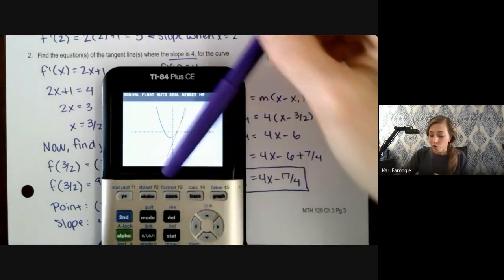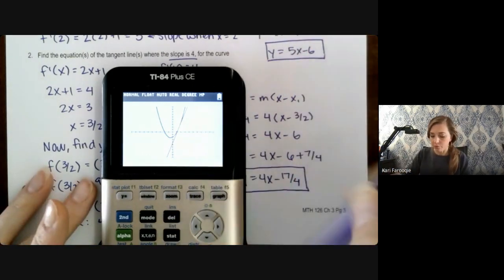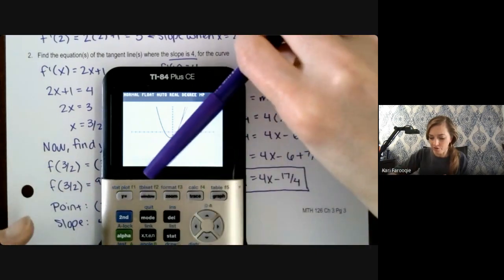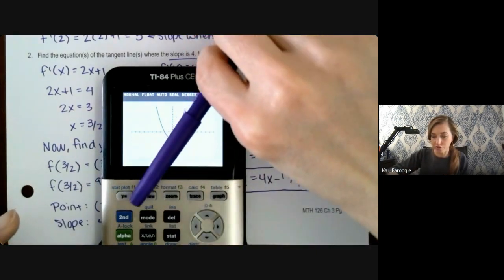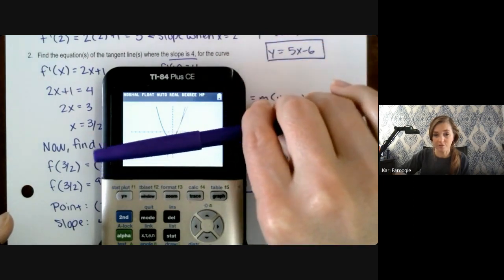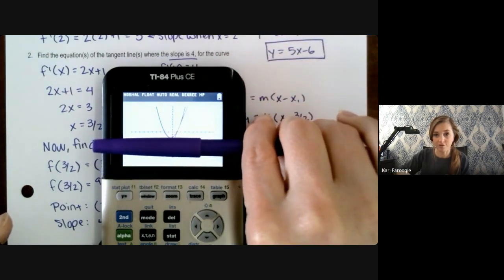If the slope was greater, for instance, when we moved that point to the right, when we had it at 2,4, if we were to move that point to the left, you would see that slope start to shallow out as we headed towards the vertex. At some point, there would be a slope of 0.